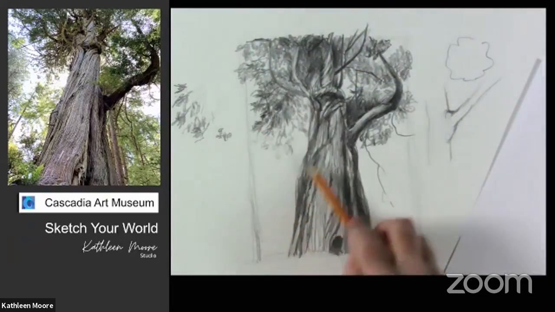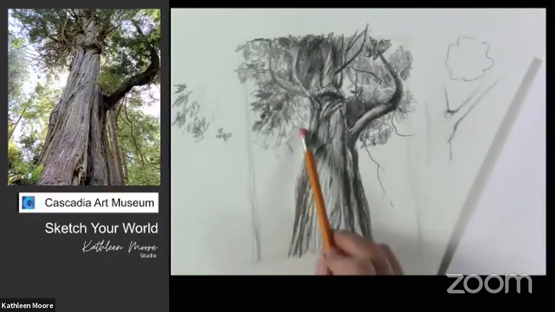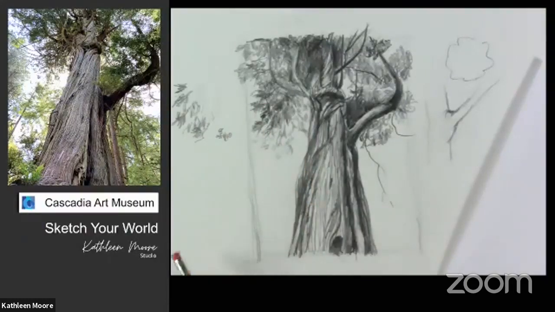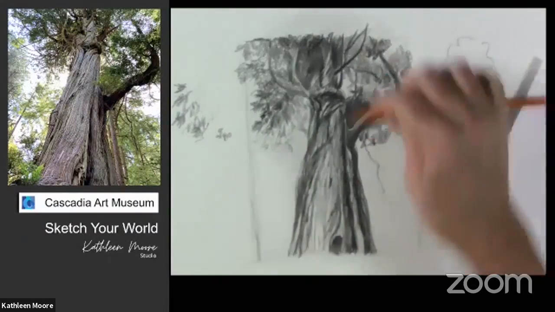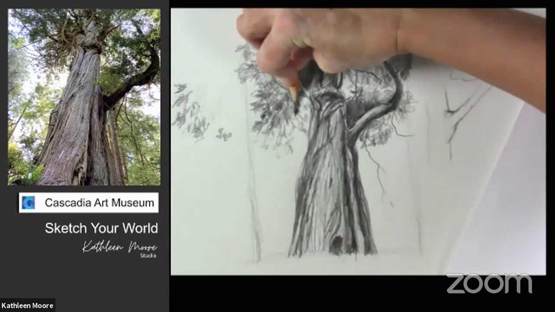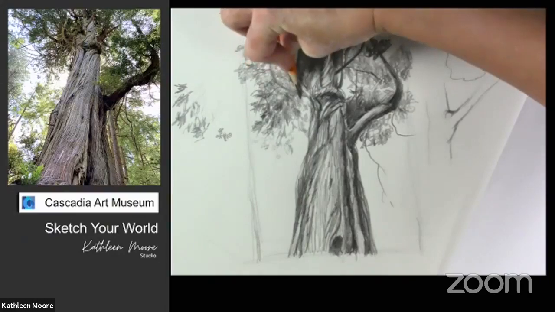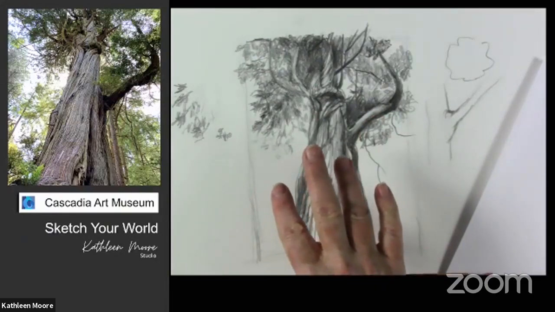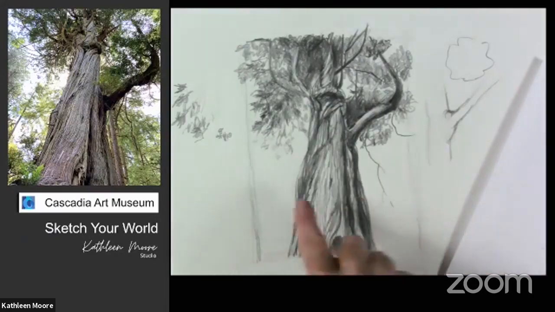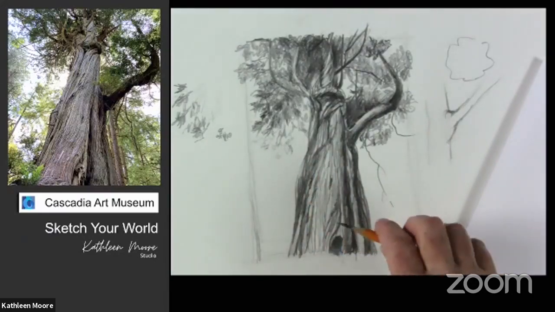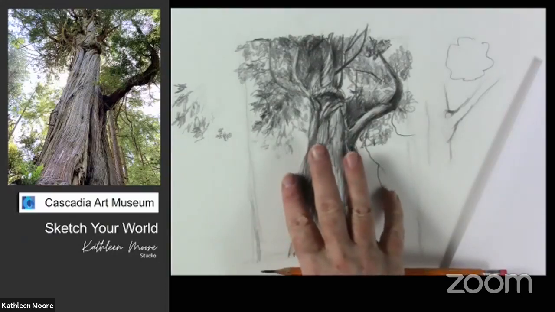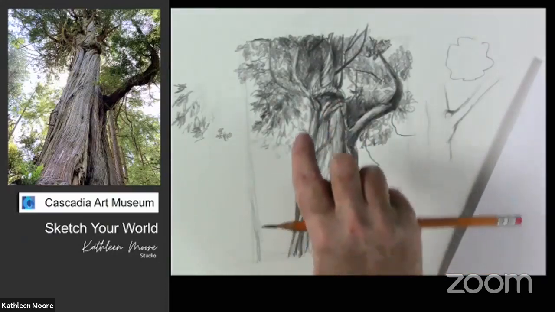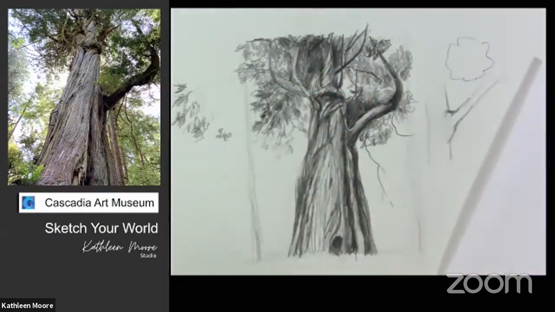So like this clump of leaves that I've got going on here, I did a little bit very faintly, and as I come back, I wanted to get a little stronger feeling of those leaf clumps. So I come back and I add a little bit more. But if you can start with the super simple shapes and then add just enough detail so that it says what you want it to say, then you're good. That's the key. Super simple shapes and then add the detail. Keep leaning back, keep looking at it and saying, is that enough? Do I need a little bit more, right?